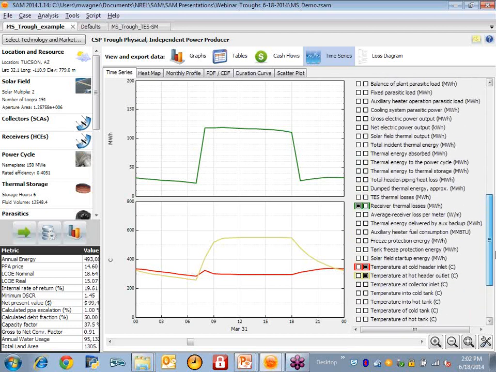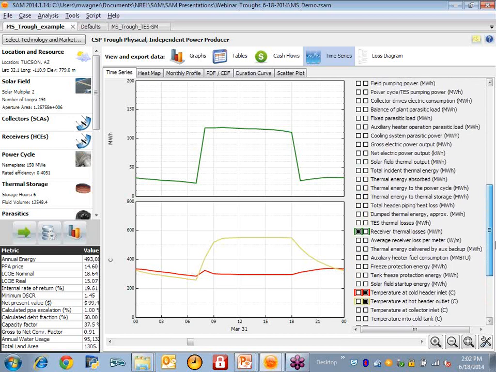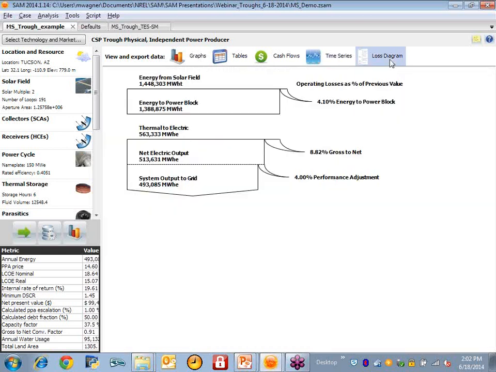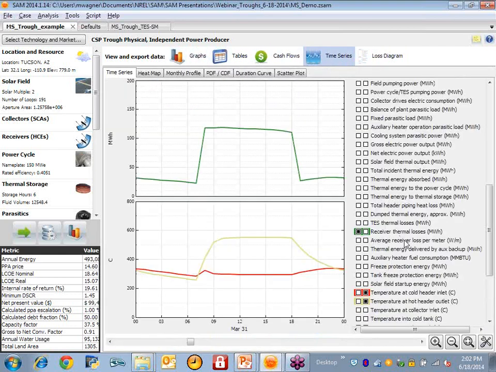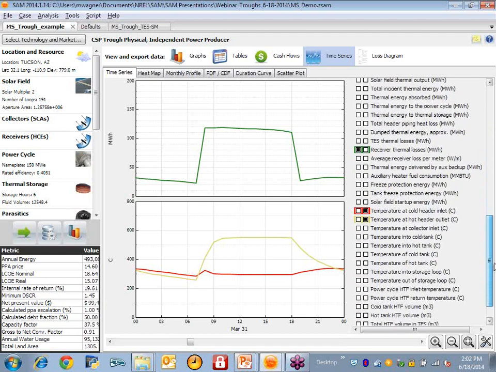No, we don't have specific calculations for that. What we do have is a first law loss diagram. Using some of the data here, you can go back and calculate exergy values yourself, but we don't report that level of detail here.